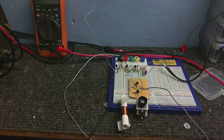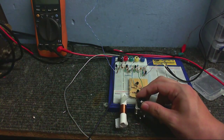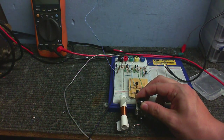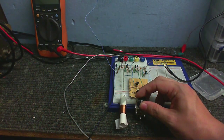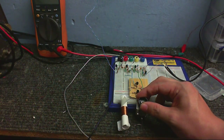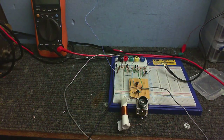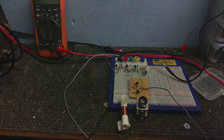It's not looking good. No matter what I do, I just cannot seem to get any sign of a radio station. So I tune the local oscillator, I can hear some very faint whistling noises, like you would get sometimes when you tune a radio. But no sign of any kind of a radio station. I really had high hopes for this. I thought today is the day I'm gonna get this thing working, and it still doesn't work.